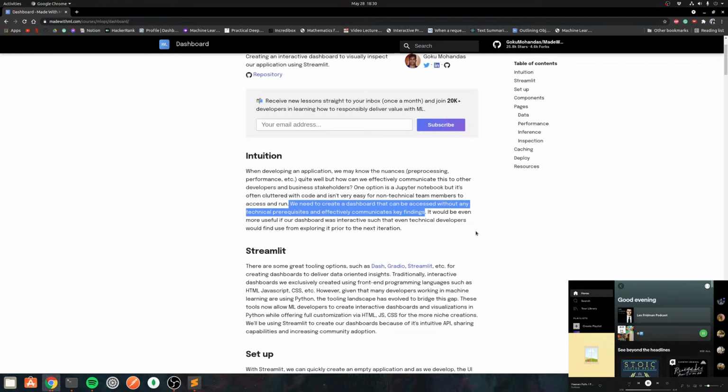So this is like a dashboard that describes how the model is doing in production?